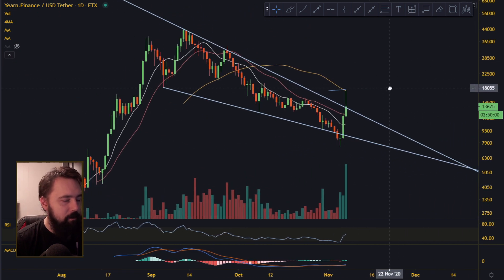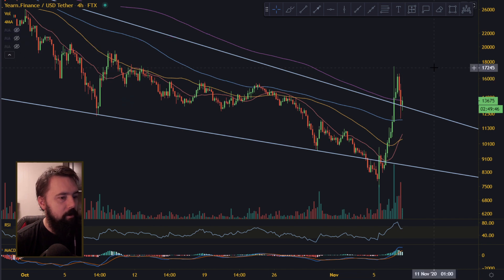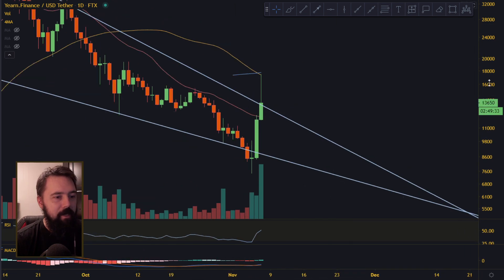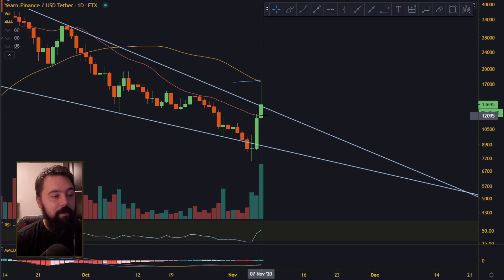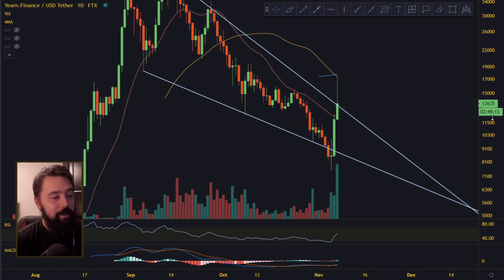I don't know much about fundamentals on the yearn.finance, but a lot of people are talking about it — Yusta is like a real thing, so take care about it. Watch the 20 moving average. On the 4-hourly, you want to watch the 20 moving average — you want to see it hit and hold the 20. Or in the worst case on the 4-hourly, you want to see it holding the 50 moving average. On the daily, you want to see it hold above the 20 moving average. You want to be above the 20 moving average. If it closes below the 20 moving average, take your precautions. But as long as it's above the 20 moving average, outside of the wedge — you are so bullish.